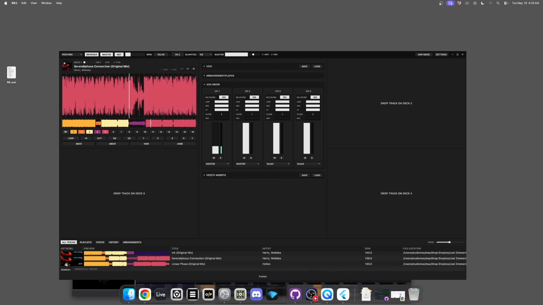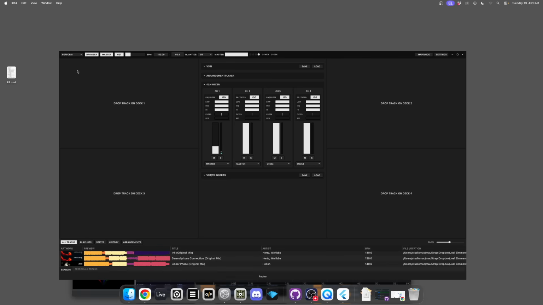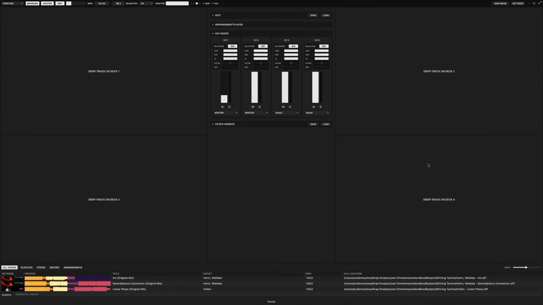So if you are absolutely adamant on using Ableton Live with your DJ type setup, you can absolutely do that. You can route the audio directly from one application to the other. You can run it on the same machine like I just did, or you could even transmit that audio over Ethernet, but you will incur some latency. So that's just something you're gonna have to deal with. But it's not bad. It's really not bad.